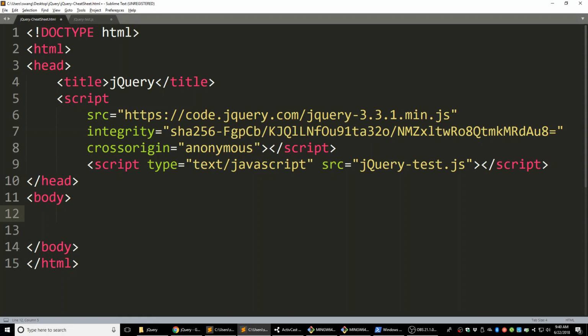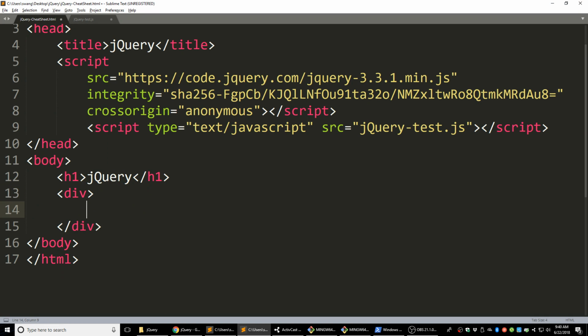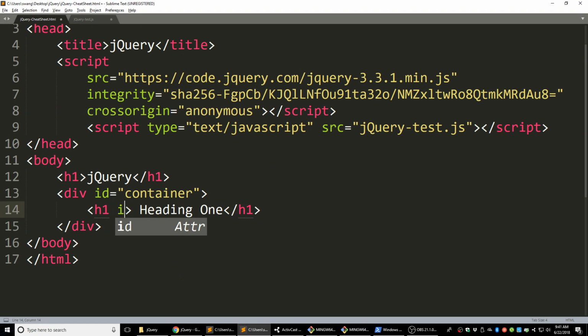So I can have h1, jQuery, and we can have a div, id equals to container, and inside this container I can have h1, heading 1. I give it ID to it, heading 1.